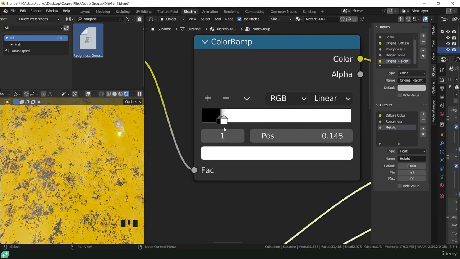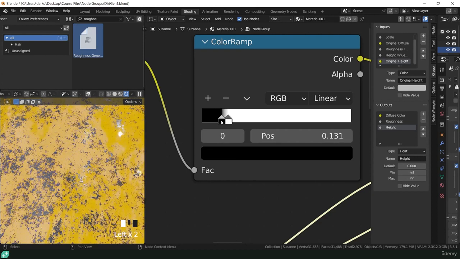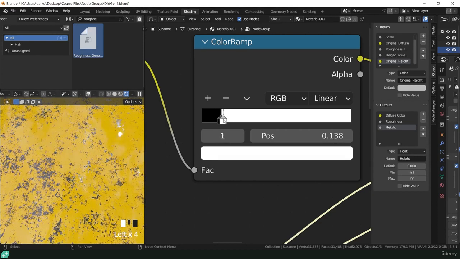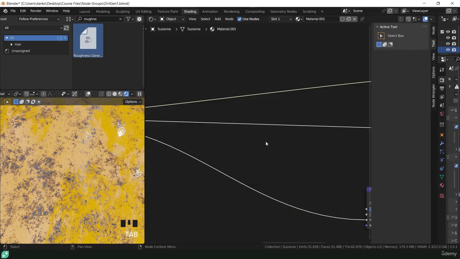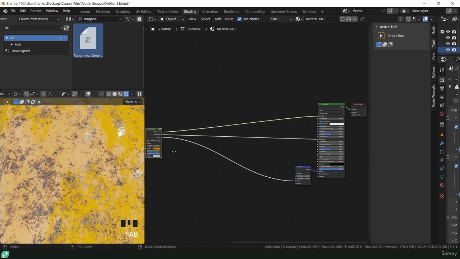So you can see how as we decrease this down, we get to the point where we just get very sporadic little bits of dirt. It's not very thick. And I think around about a default value here, let's try 0.12 for the black flag and 0.125 for the white flag as our mins and maximums. So let's come back out of here.